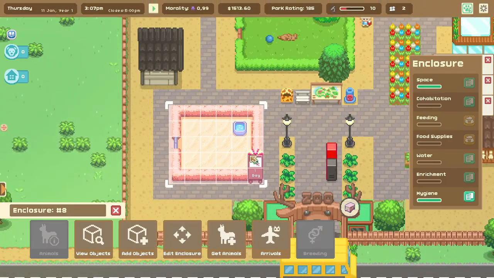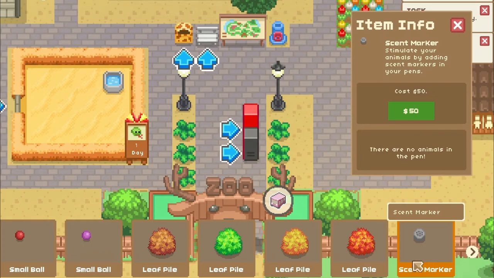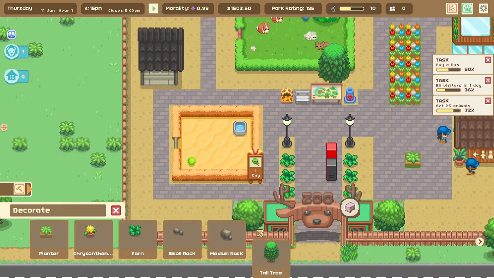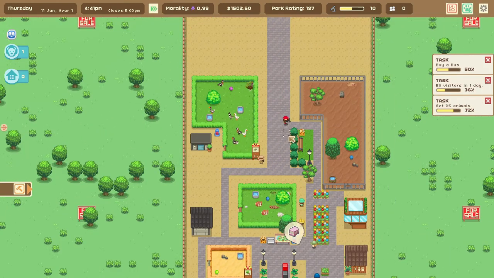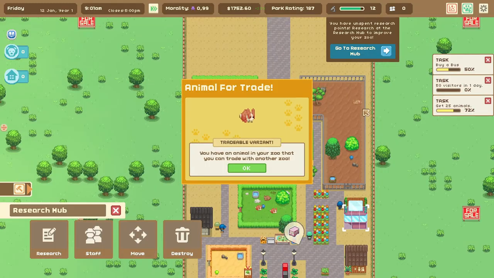Okay. There we go. Yay. A scent marker? What's that again? Stimulate your animals by adding scent markers in your pens. Do snakes like balls? I guess we'll see. And maybe some decoration, maybe... Okay, even sounds like a peafowl. I just need $500 more now. So that's a piece of cake.